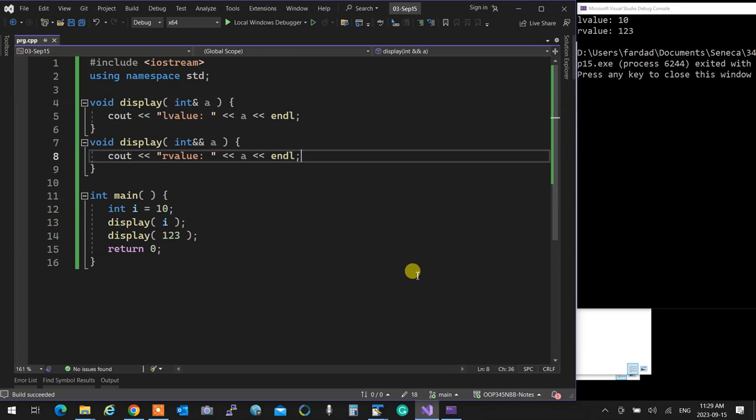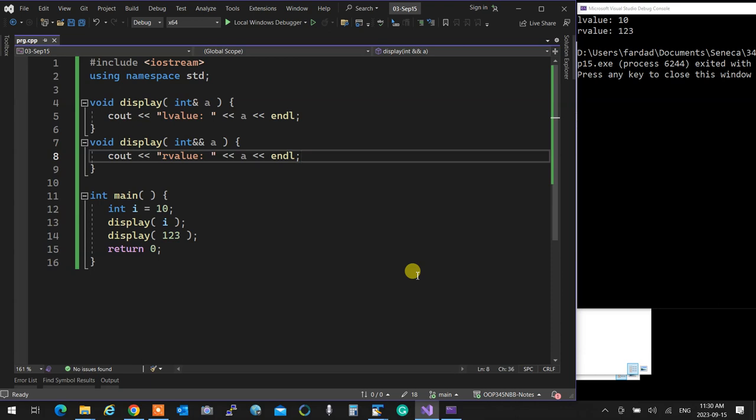Why do we do this? When you are passing an R value, a temporary object, into something that is supposed to copy it, it's a temporary value and it's going to die. Why copy? I can just assume its identity and not let it get copied. Just get its guts and destroy the shell. It's as if, with a copy constructor, when you have a cup of coffee and you want to copy it, it literally creates a second cup of coffee where the first one is still full. It doesn't happen in real life, right? That's why we are getting closer to real object orientation. A move constructor says, you want to copy this cup of coffee? Yes. Puts it in here.